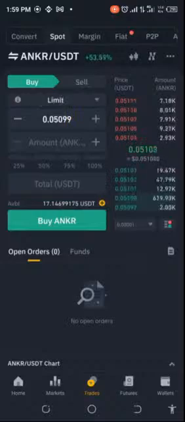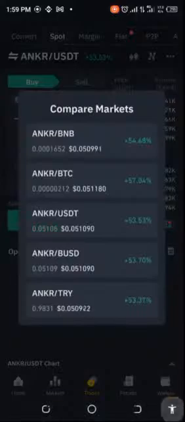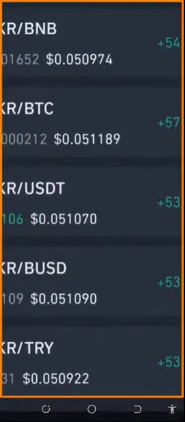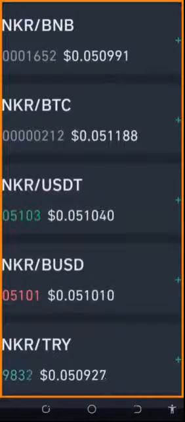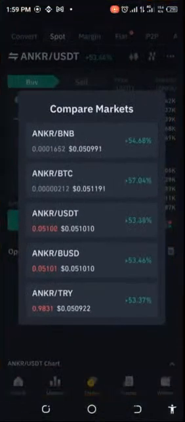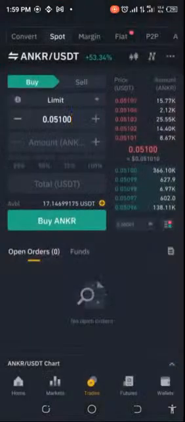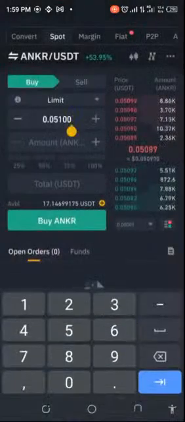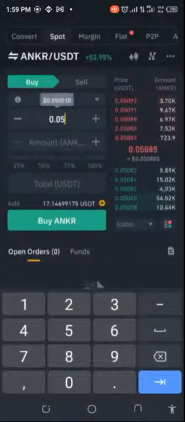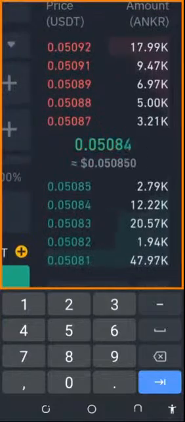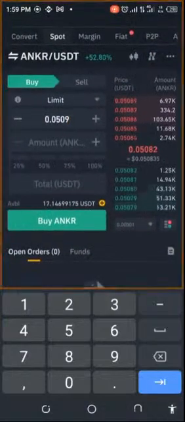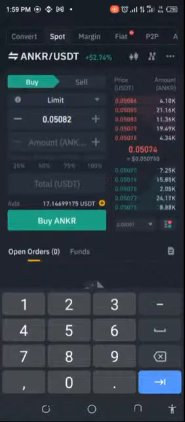Okay, so let me go back and check that and see that everything works well. I can see that it's actually 0510, 0511. Let's make it get back to 0509. It will definitely get back there in a bit, or I can actually make it get back there. So let me change this to fit what I want. 0509. What's the current market price? It's 0508. It's already back to that.